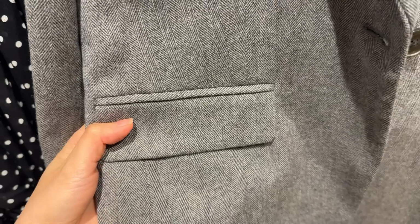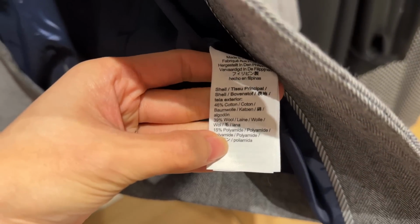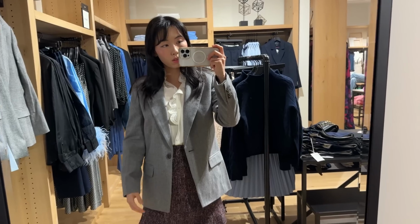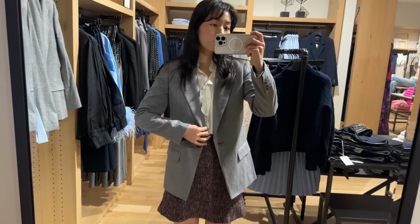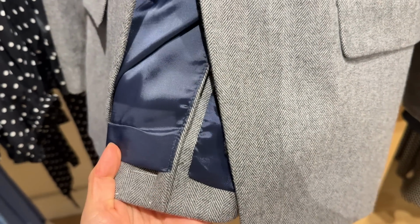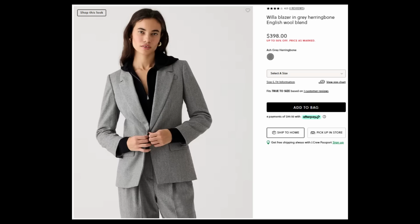This blazer has a flat pocket and the piping on top is not as straight as I've seen. The shell fabric is a mix of cotton, wool, and polyamide, which is an interesting mix because this is neither a summer blazer nor a winter blazer. And being a mostly cotton fabric, it's not going to have that same silky hand feel as a 100% wool blazer. It does have a back bend to allow for mobility, and I'm trying on a size 2 here. It looks okay, but for this price, you can get a custom blazer made.